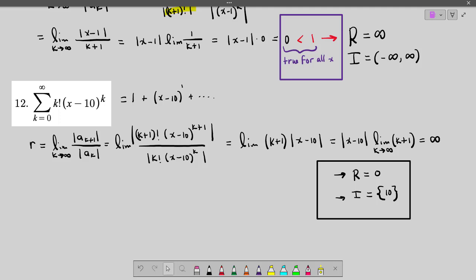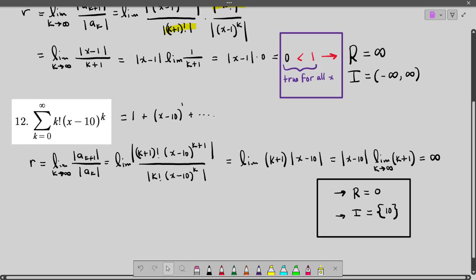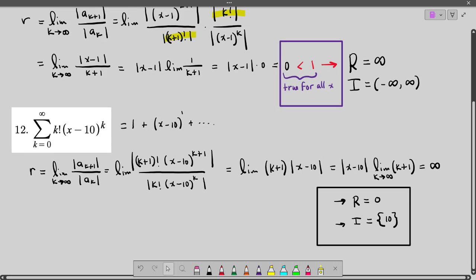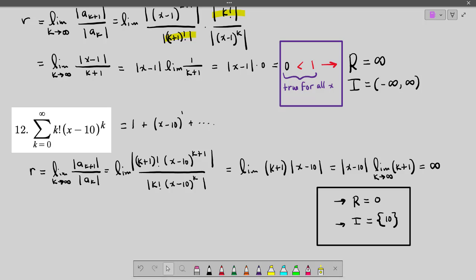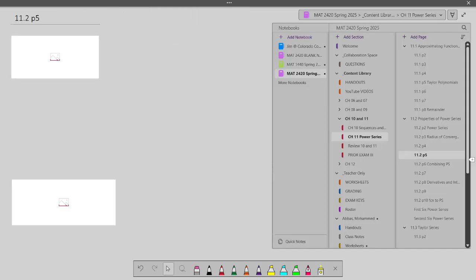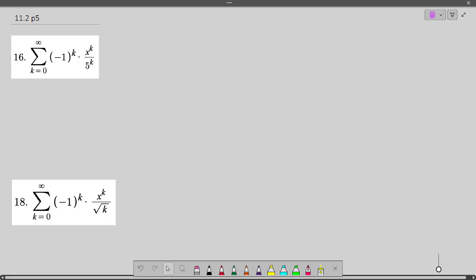Here, we got the r value, the limit of the ratio of consecutive terms, to be 0. That's always less than 1, so the radius is infinite. So if little r is 0, big R is infinite. If little r is infinite, big R is 0. So we've got that reciprocal relationship. These are the two extreme cases: the radius is everything or the radius is nothing. Now the in-between case, the case that we will spend most of our time looking at, is the most difficult to analyze.